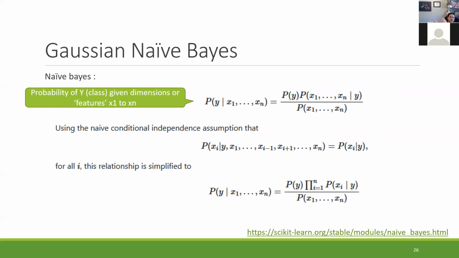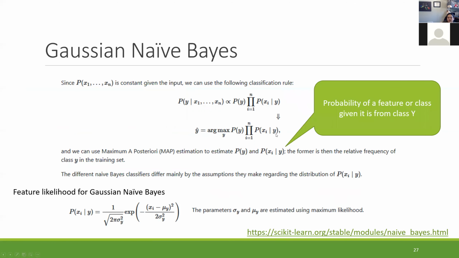It's the class. The dimensions or features, again, could be the color of the fruit, the size of the fruit, or the weight of the fruit. In our example here with collecting the machine instructions, the XOR instructions, it could just be the 8 data points that we collected, okay? So you end up with this relationship. So the feature likelihood for Gaussian naive Bayes is assumed to be a normal distribution. The normal distribution is just that normal curve, right? It looks like that bell curve.